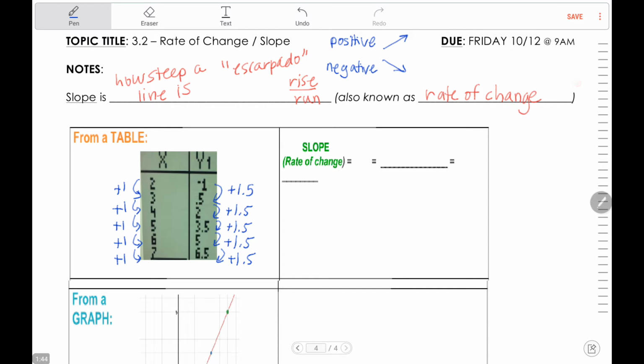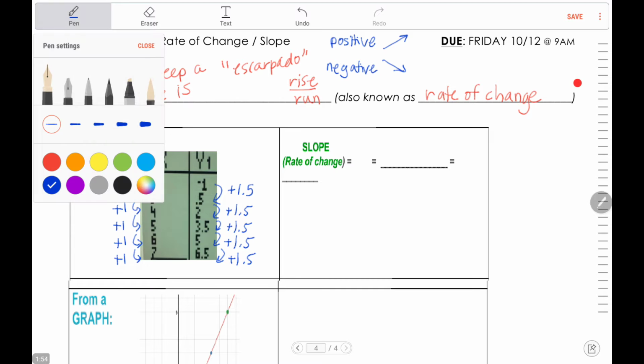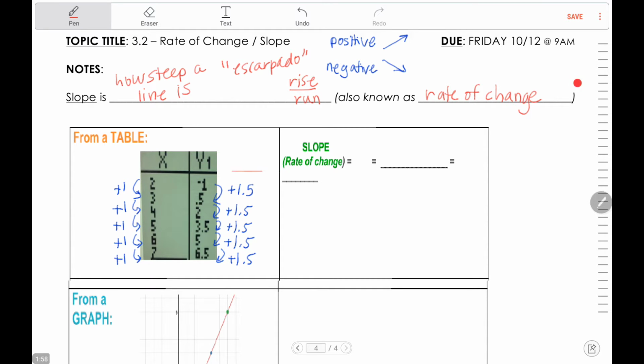Good. So, is this linear? Yeah, it is. The y values are going up by adding the same number each time, and the x values are changing as well, and they're changing consistently. So the way we call this is the change in y. This triangle means change. It means change in y. This change in the x's is change in x.